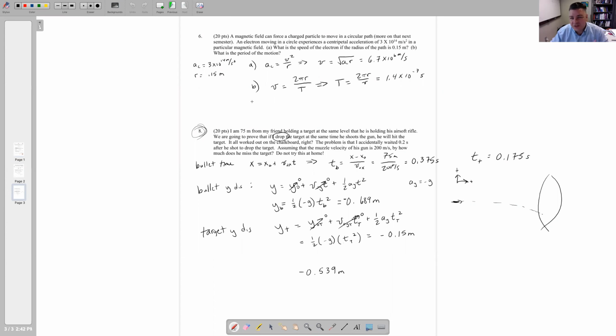So circular motion will just kind of come up every once in a while, but it'll always be a special topic until we get to a discussion of rotation in late October.